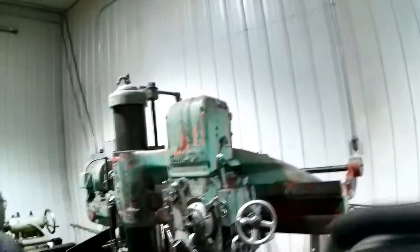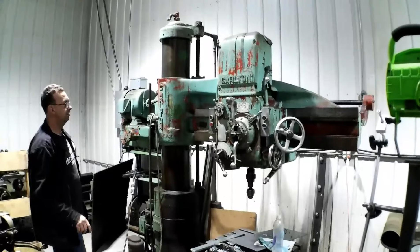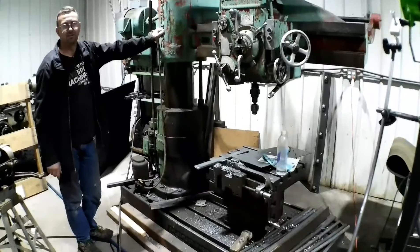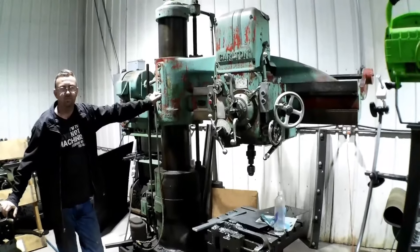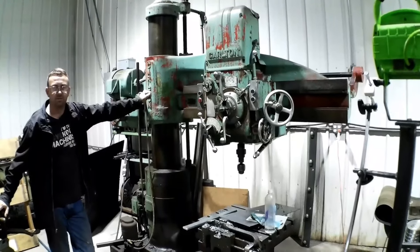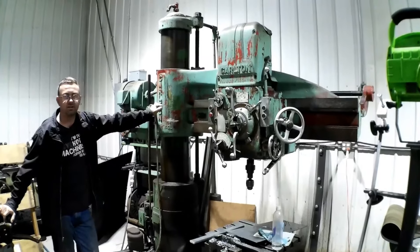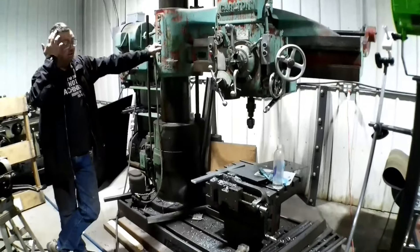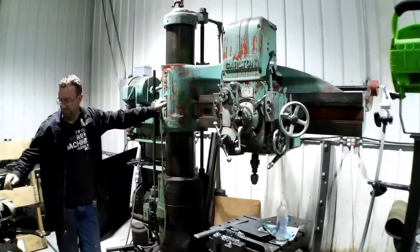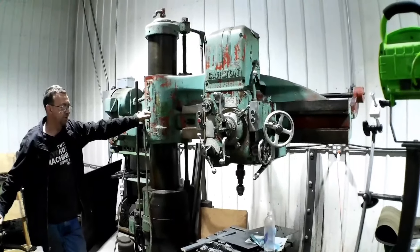And then the Carlton 4-foot arm, 11-inch column radial arm drill. A lot of guys say that a radial drill will just take up real estate and not make you money, but this thing gets used very frequently — it's been an absolute money maker all along. There's a lot of things I couldn't do without it. That fixture I was showing a little bit ago would get clamped to this table, and I used that drill with the flood coolant set up — Wyatt did a beautiful job on those parts.